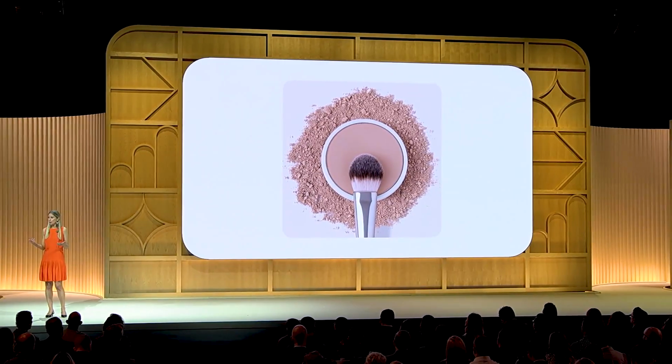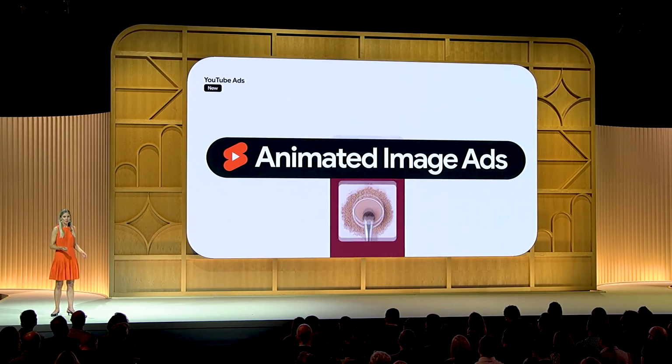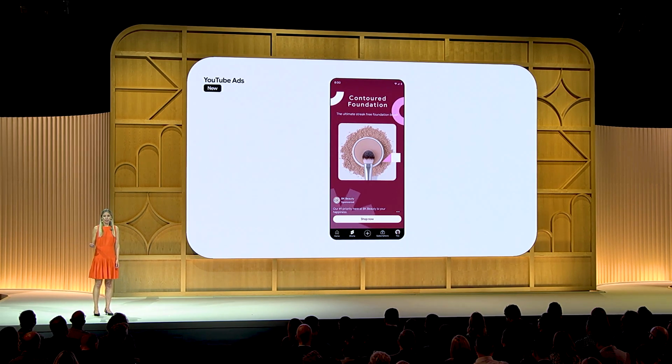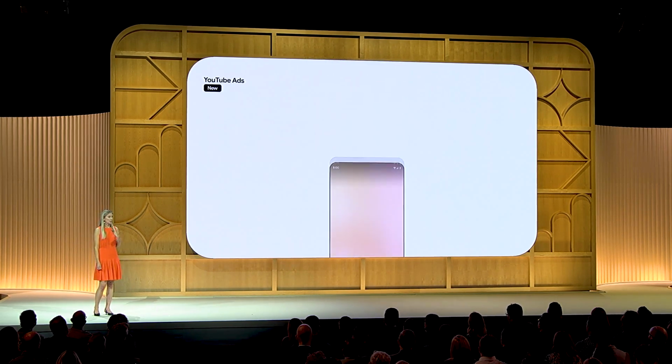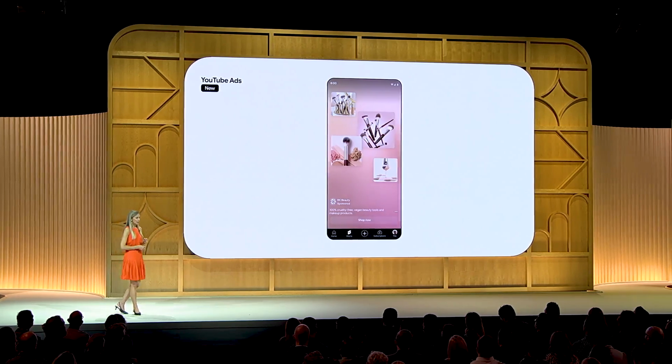Google quoted some stats showing how important it is to add your product feeds to demand gen campaigns. One new thing that is coming is demand gen's ability to pull images from your product feed and turn them into an animated ad unit in YouTube Shorts. Which is why we're introducing new animated image ads, built automatically from images in your account. An example coming to demand gen campaigns pulls product images from your product feed and animates them into one unit. And don't forget, it's so important to add your product feeds to demand gen.